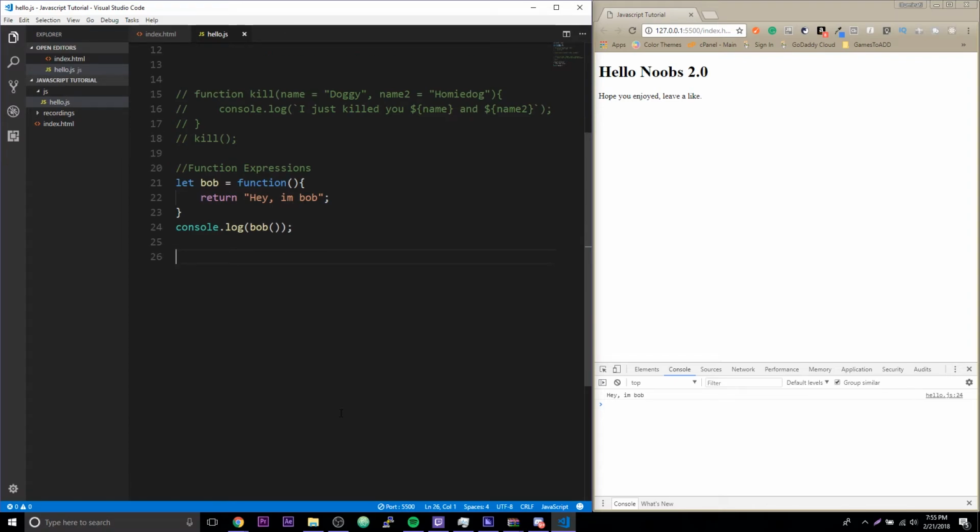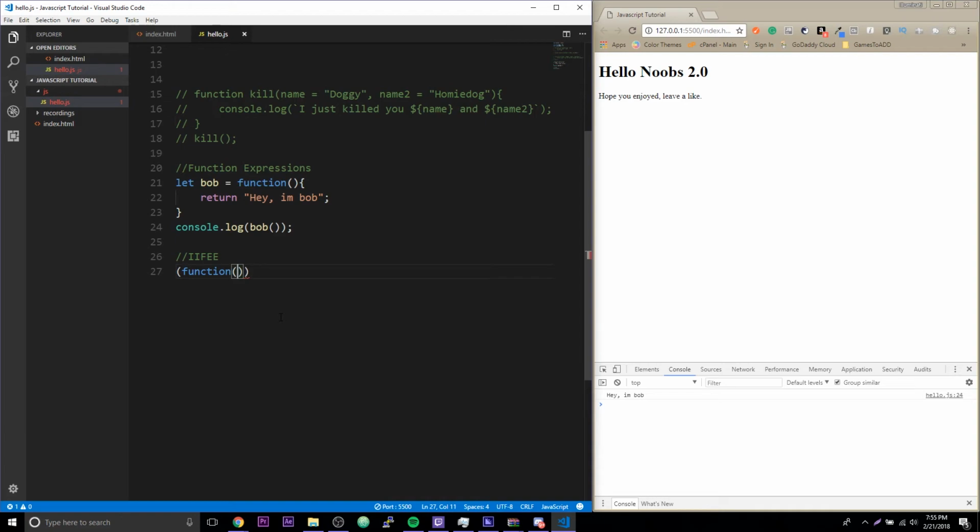So there's another thing called IIFEs. That's another type of function. This is how you spell it. It's called an IIFE, and then S if it's plural. To declare an IIFE, you just have a parenthesis here, and let me explain what an IIFE is. An IIFE is a type of function that is automatically run as soon as the code is there. As soon as your code is run, it just runs by itself. So you have to have some parentheses here, and then you call your function inside of it. You don't need a name because it's being called by itself.